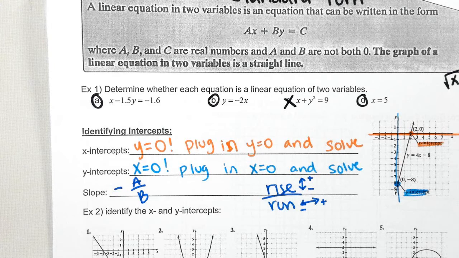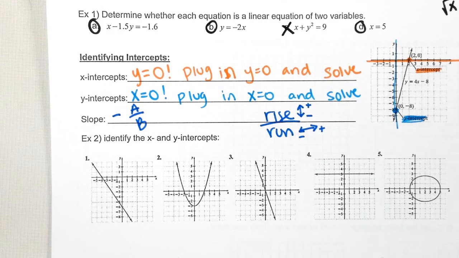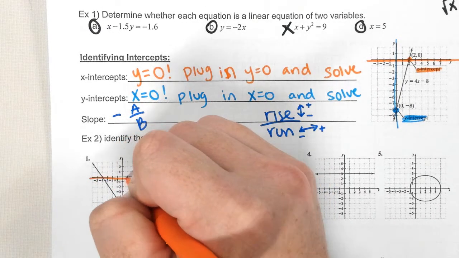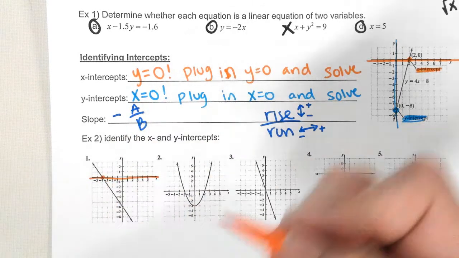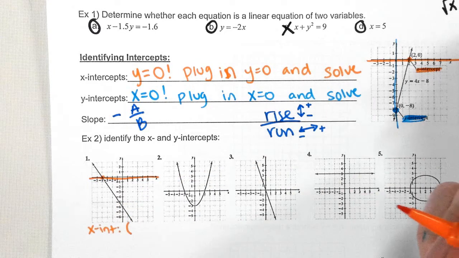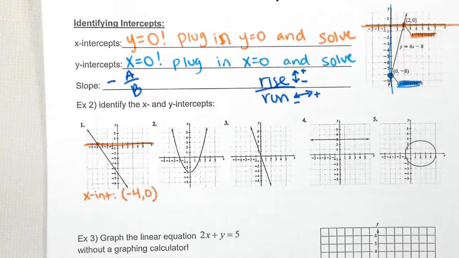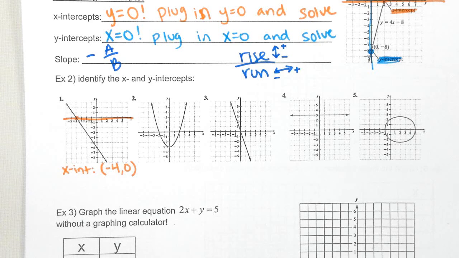Any questions? Okay, so let's talk about identifying x and y intercepts. So we know our x-intercept, the x-axis is here. What's my x-intercept? Okay, but what if we wrote it as a point? It'd be -4, 0. The reason I want y'all to get in the habit of writing them as points is because every once in a while on a multiple choice test or TEKS test, they'll have the right answer, but they'll have it flipped. So if I get you in the habit of writing the x-intercept with y second, hopefully that'll help.